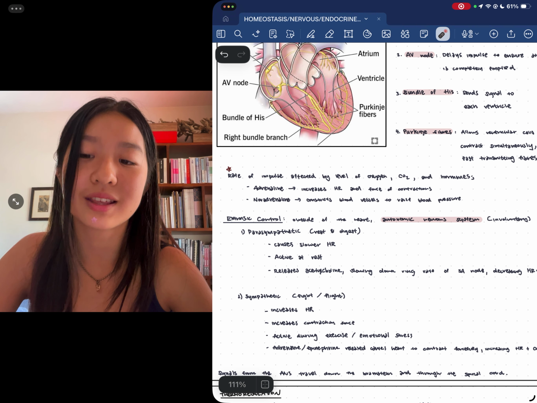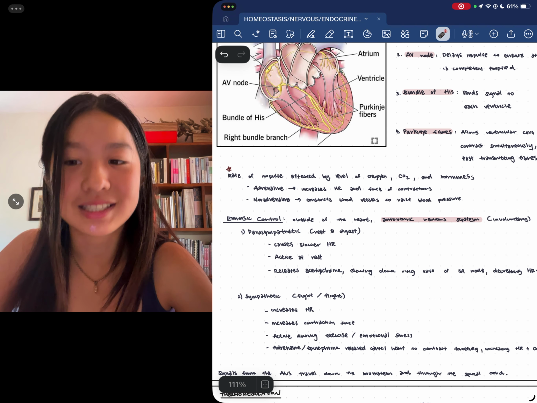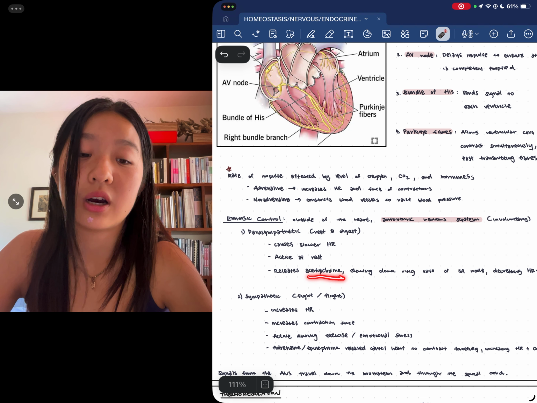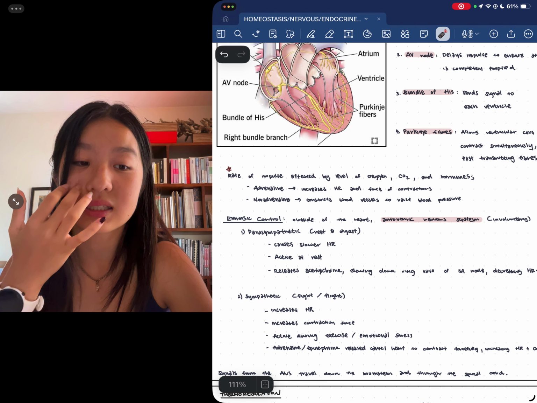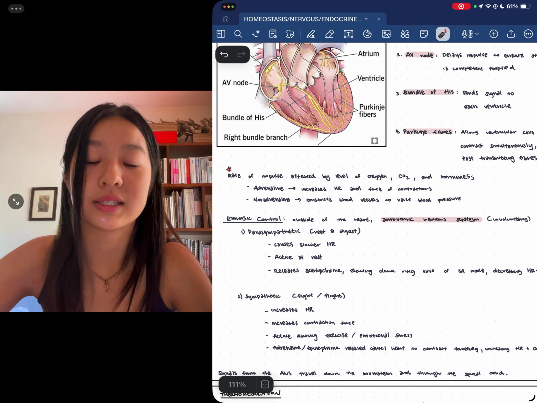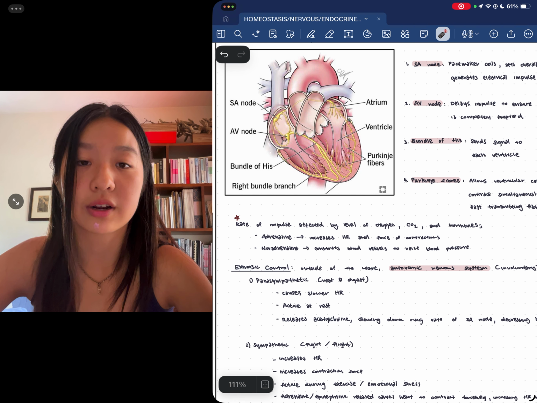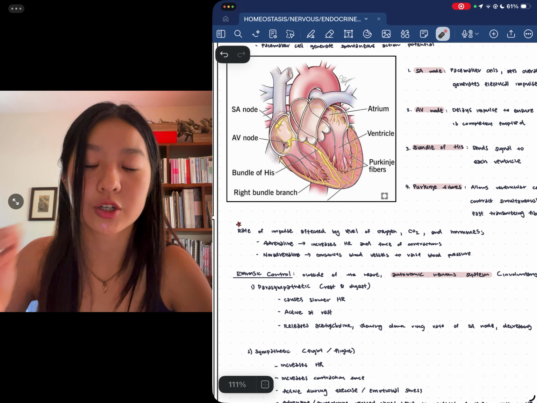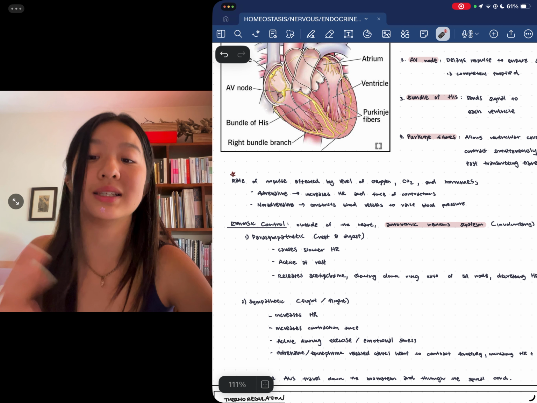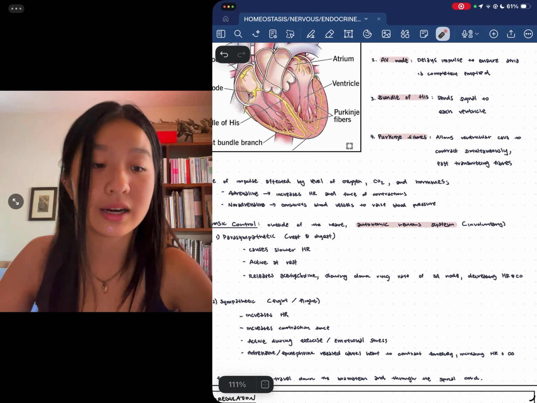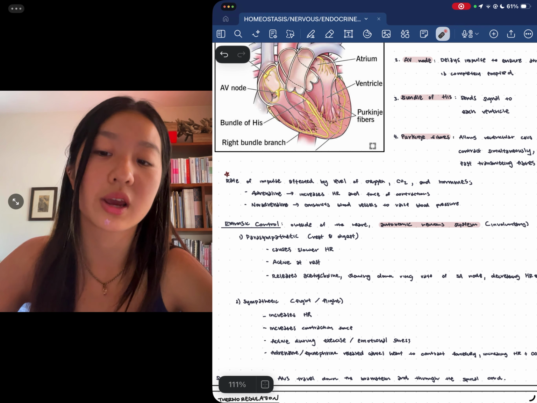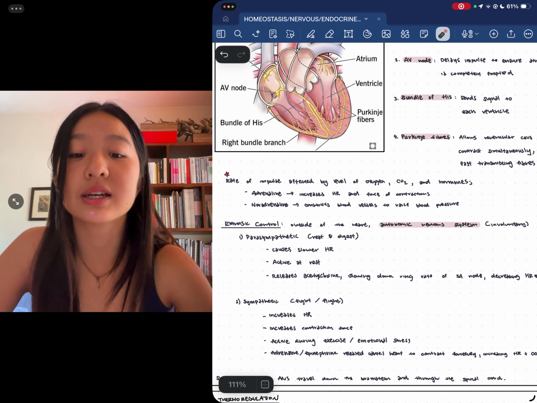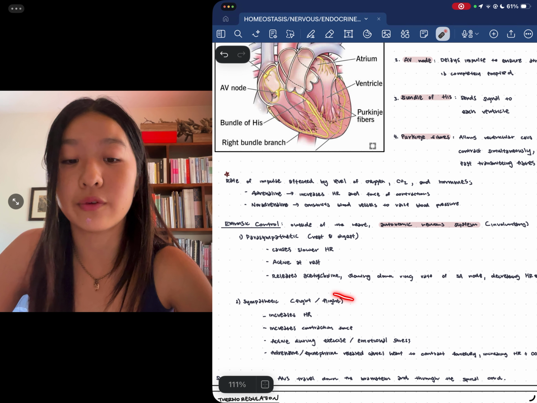And the parasympathetic nervous system, when it's activated, it releases acetylcholine, which is a neurotransmitter, and it slows down the firing rate of the SA node. So it directly affects the intrinsic control by slowing down the rate of the electrical impulses sent, because our heart doesn't need to beat so fast when we're resting, and it decreases the heart rate and our overall cardiac output to conserve energy. And then the sympathetic autonomic nervous system is our fight or flight reaction.